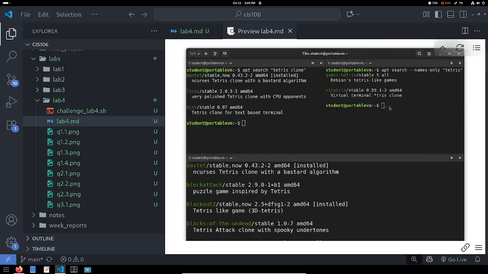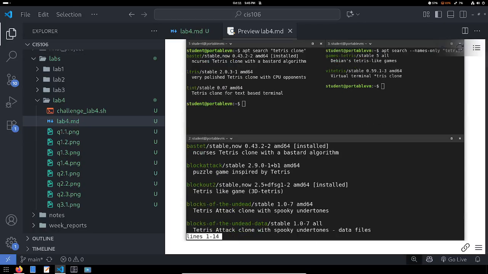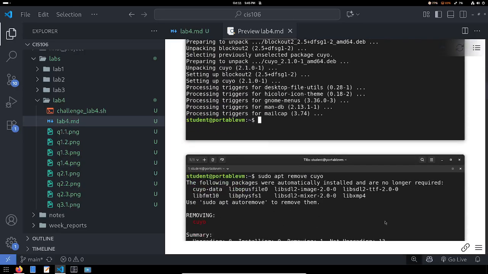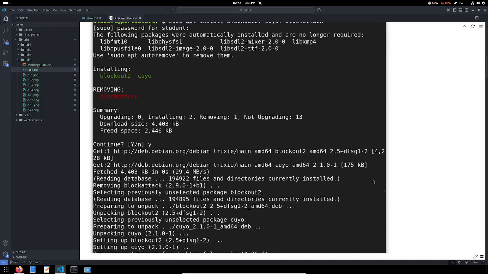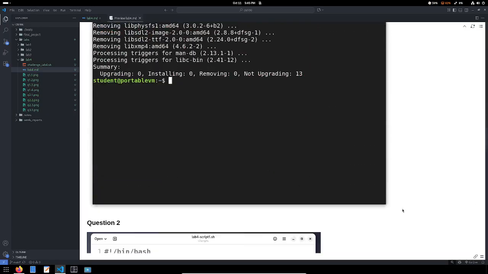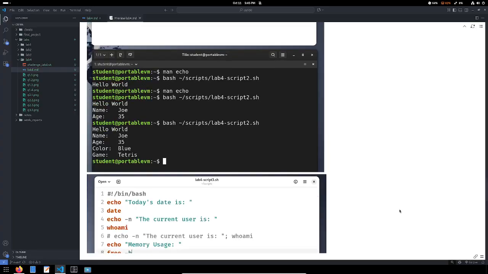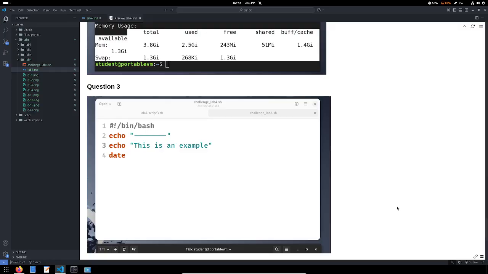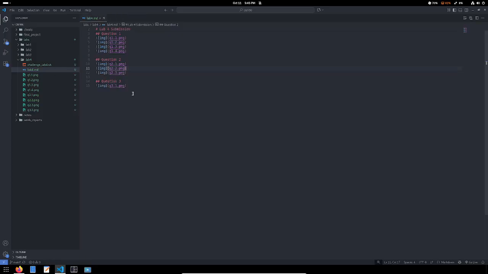Okay, let's make sure we have all of our images here. So we have question 1, looking good, looking good. Question 2, and question 3. Perfect. Oh, okay. One thing that I want to add over here is the link to the script.